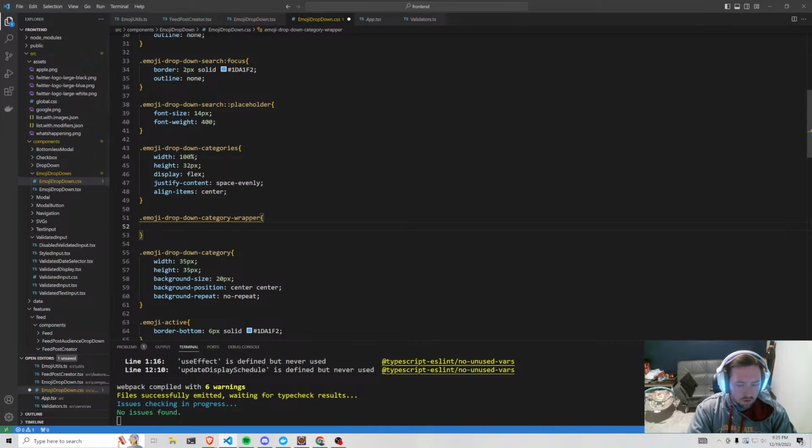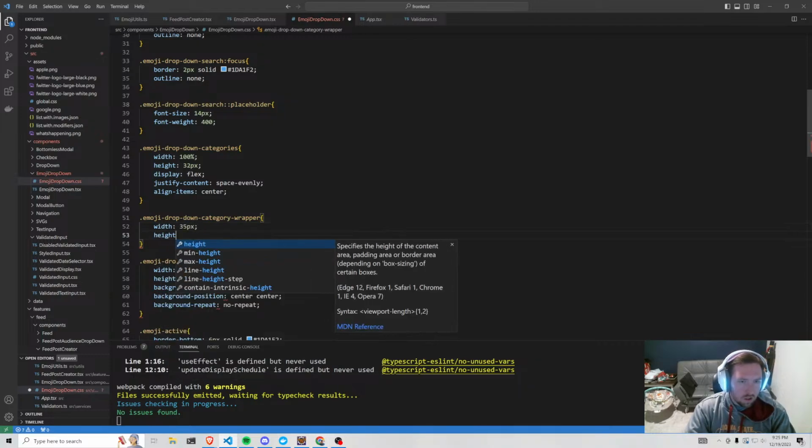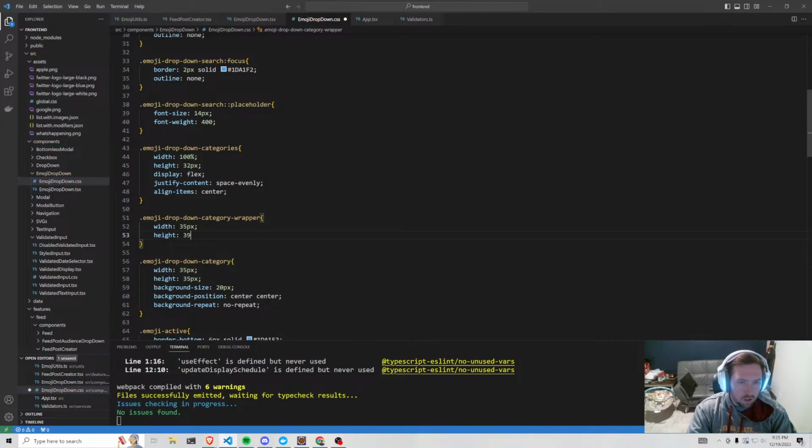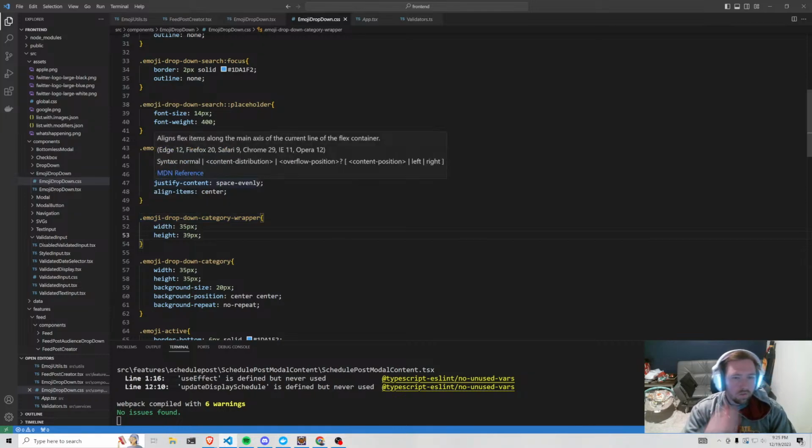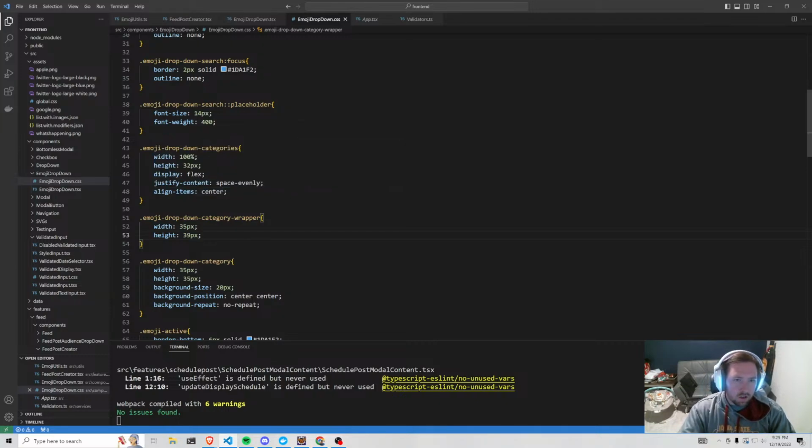So this will be, width will be 35px, and height will be 39px, and hopefully this all fits in here. I'm trying to think about how we want to do this. I don't necessarily think we need this display flex anymore.